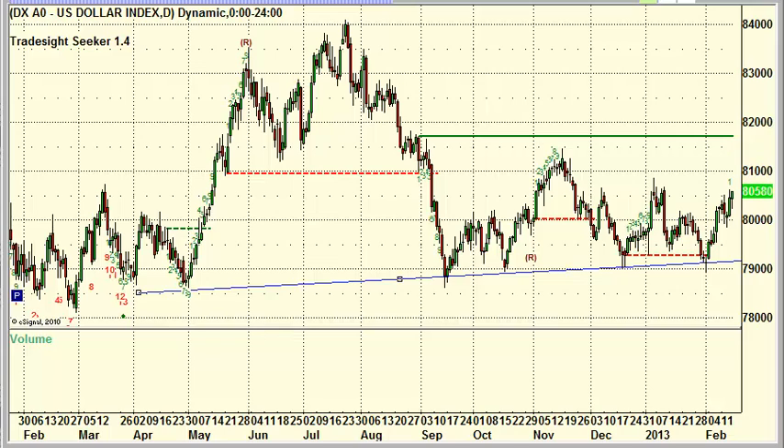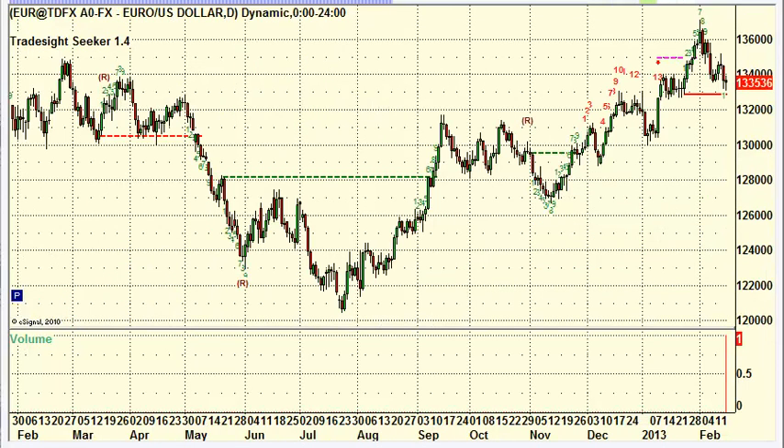Let's also take a look at the euro dollar daily chart. Not a lot going on there either. We had a big cup breakout basically over the last year. This March to February was a cup. We've broken out and we've kind of retraced here so far. So we're landing right on the static trend line of this nine-bar move up that we had. It'll be interesting to see if we hold that. Obviously, the euro has been very strong.